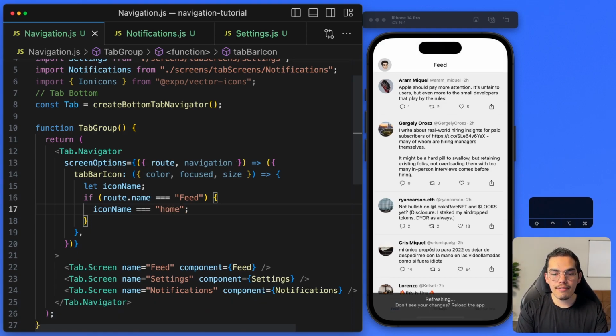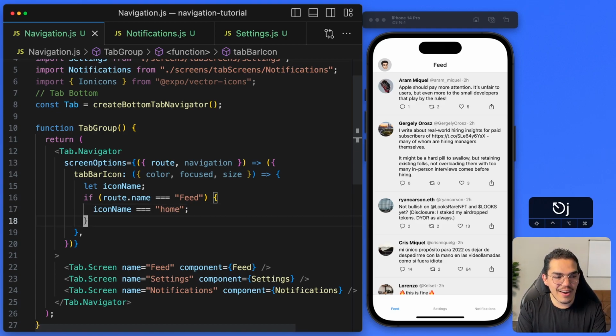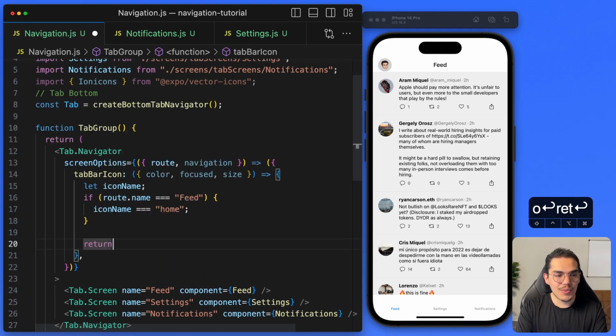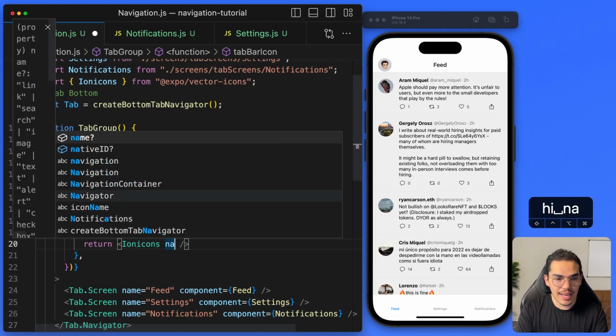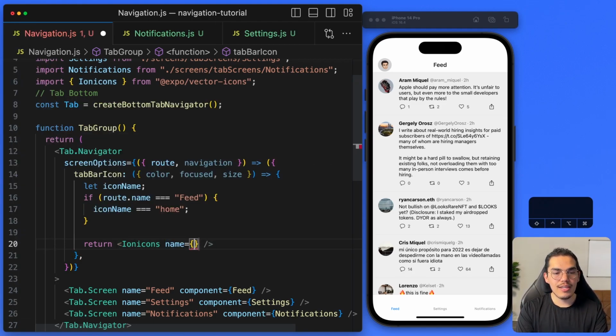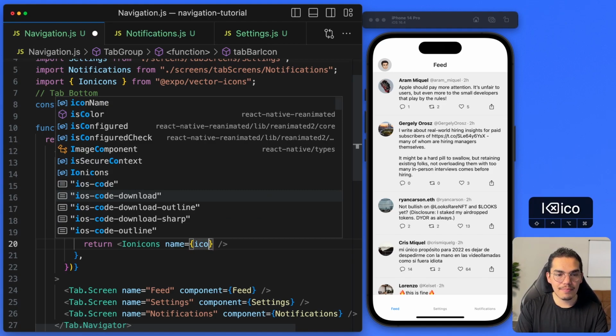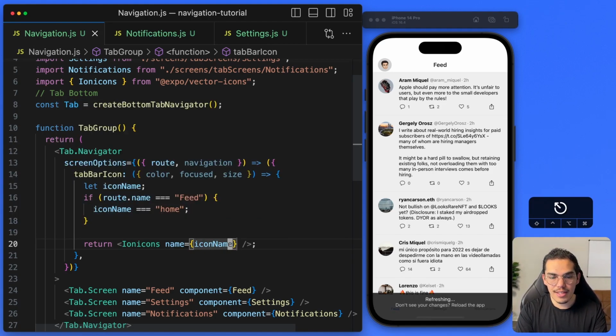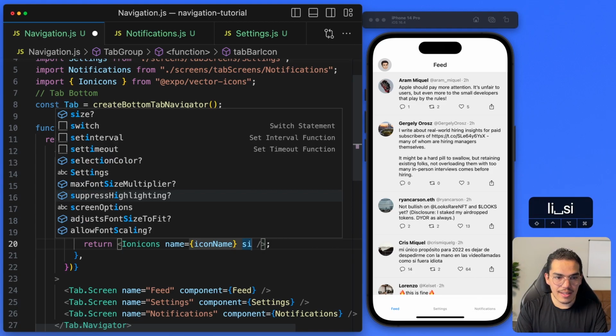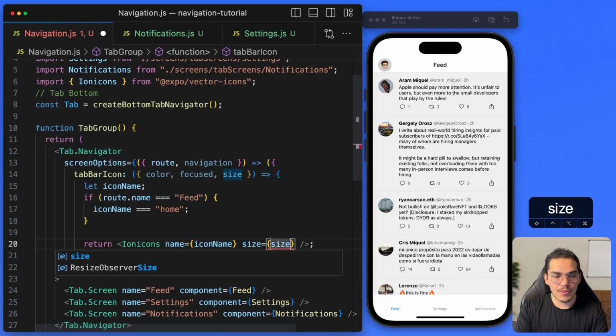Now, if I hit save, you're going to see that we are not seeing anything. And the reason is because we are not returning anything. So after this if statement, I'm going to have a return. Now from Ionicons, I'm going to say that the name that I want to use is going to be my icon name. And if I hit save now and apply the size as well, I'm going to pass the size that we are getting from the properties.